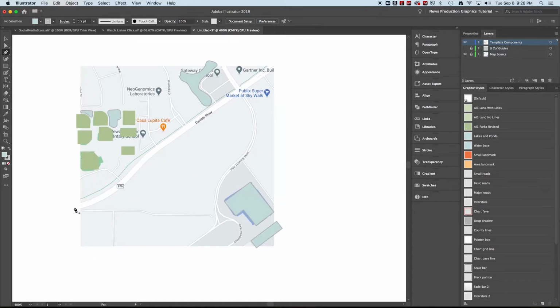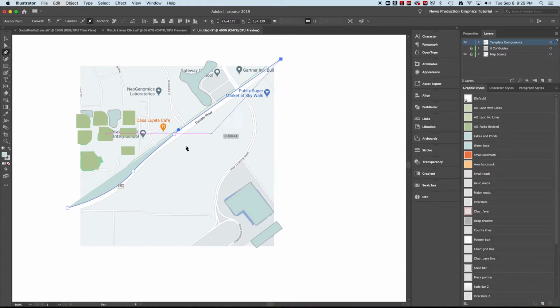For curvy lines, we want to click, drag, release, click, drag, release, click, drag, release, and then for straight ones, we can just do a quick click. All right, now you can see that we're getting a fill over here, but that's just because that's left over from what we have. And to finish our line, we just hit the return key. All right, and then we're done.